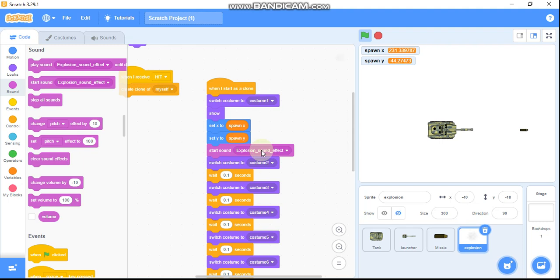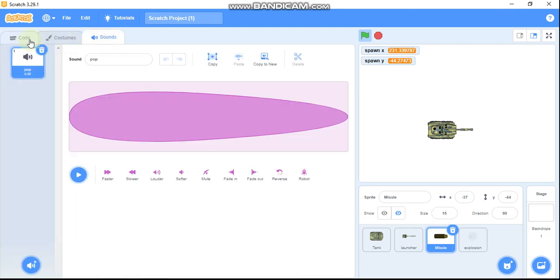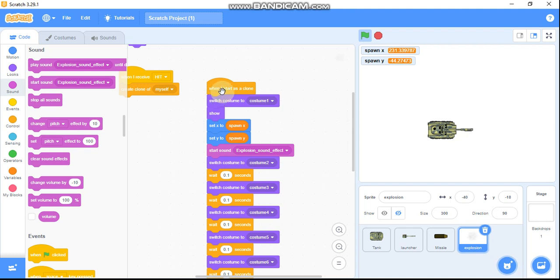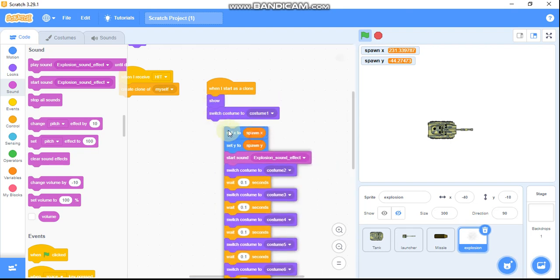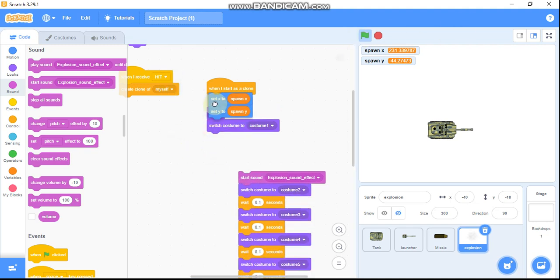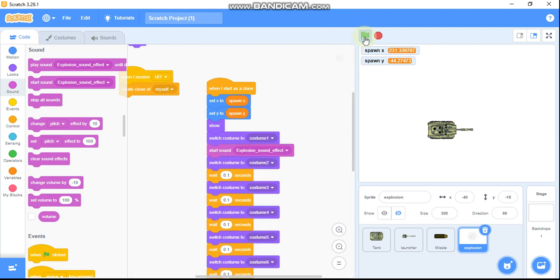The sounds need to be slow. So let's put this first so it doesn't disrupt the sound.